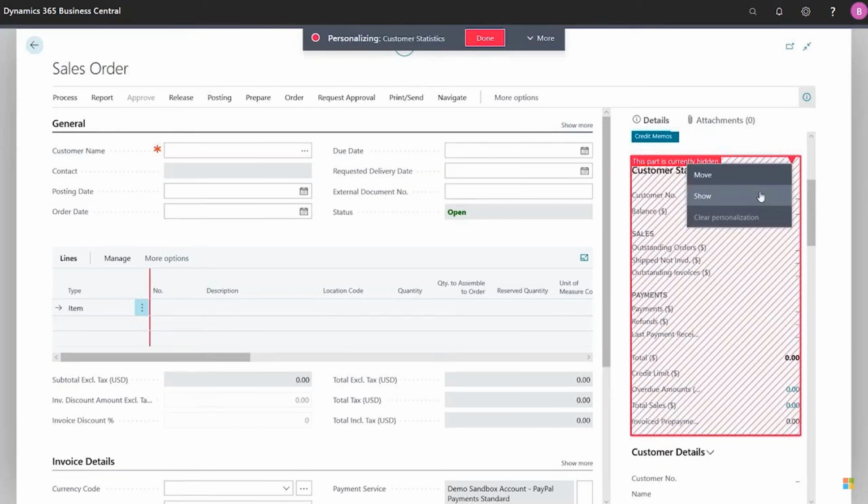When personalizing pages in Business Central, users can show a hidden part on any page. In the past, when you chose to hide a certain part on the page, you were not able to show it anymore. Now it's fixed, and this unlocks two common scenarios. Business users can personalize their page and bring back a part that they have previously hidden. And developers can now choose to place secondary content on a page object and then hide it, giving their customers a simple starting point with the page and the ability to unhide that content if it's relevant to their business process, for example.